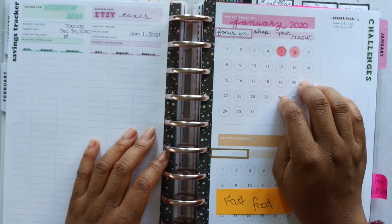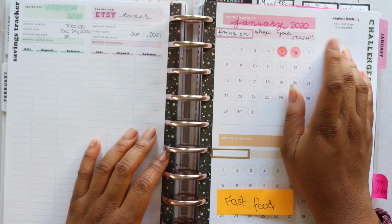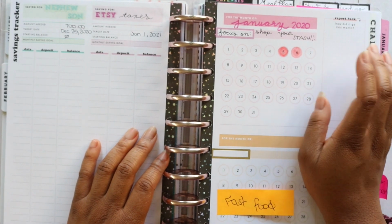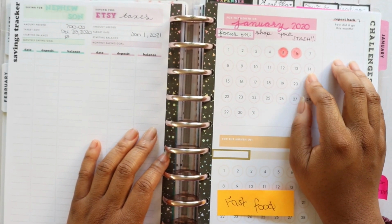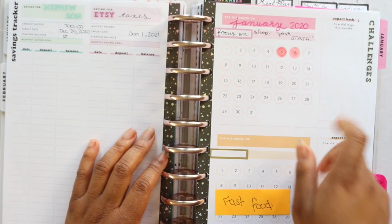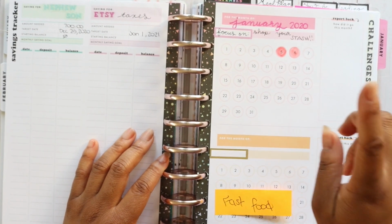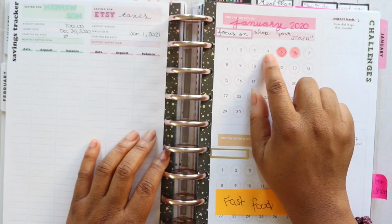So the funny thing is, these are the two days that I worked my part-time job, which is at a craft store. So yes, and the wrong one was on clearance, and then it was 20% off on top of the clearance. So I had to like simmer down, cupcake. But I did buy on both of those days things related to my planner stash. So I stopped. But I did so good this day.